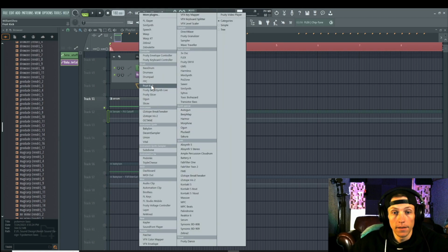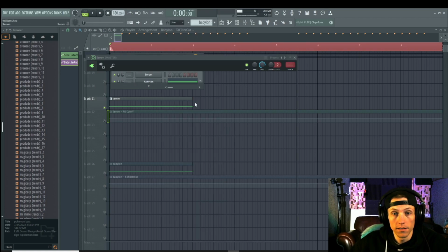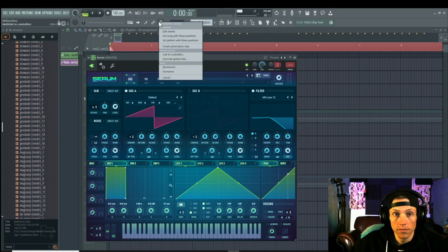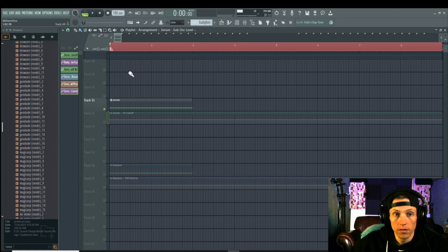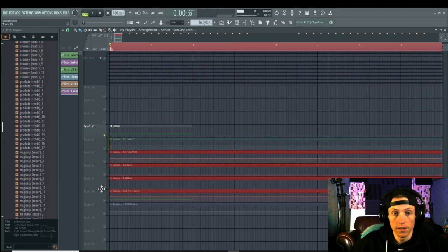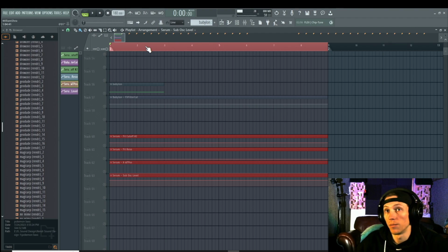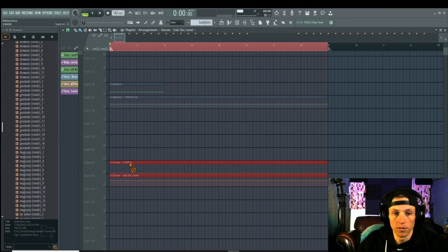One of the cool things that you can do with this same idea is, say you like messed around in Serum for a while and had maybe 5 or 6 different parameters that you wanted to create automation clips out of. You can go to that same button, click it, tweak every single one of the parameters that you want. Let's do the wavetable position, the sub level, and right click, then go to create automation clips, and it'll create every single one of those automation clips that you clicked on. And so you could do this up to I think 100 times and just have a big automation clip for every parameter within a plugin, which can be pretty fun and cool for sound design stuff.